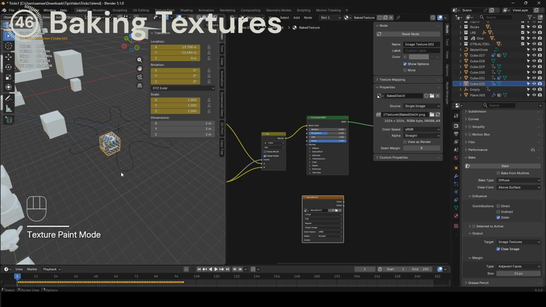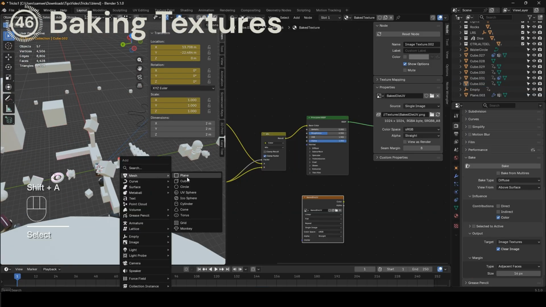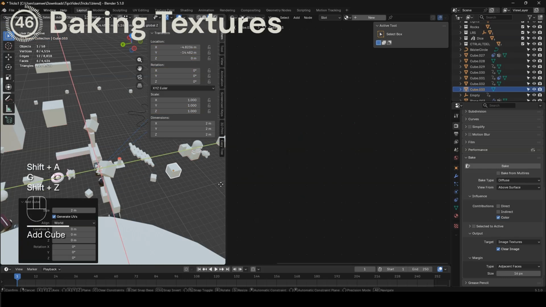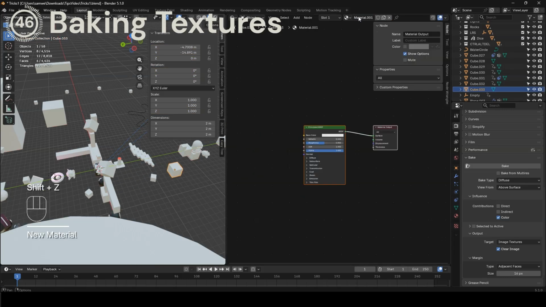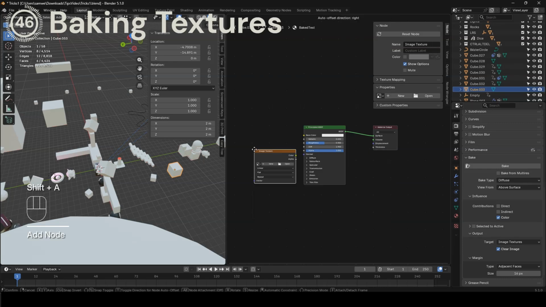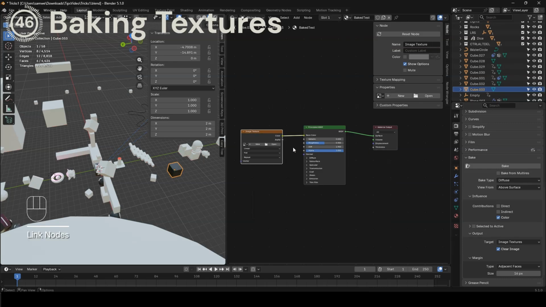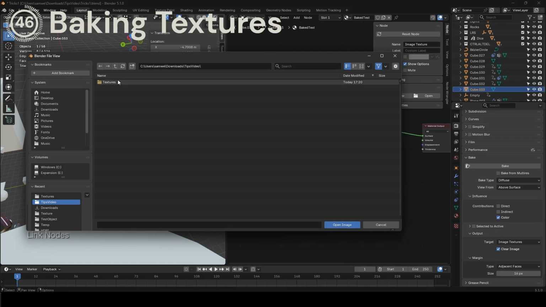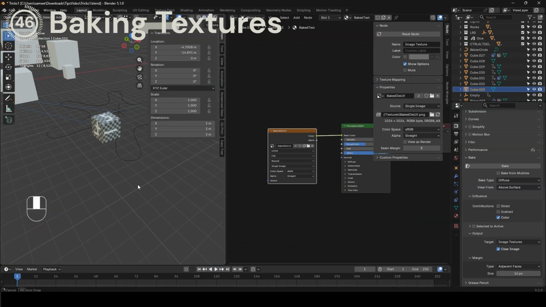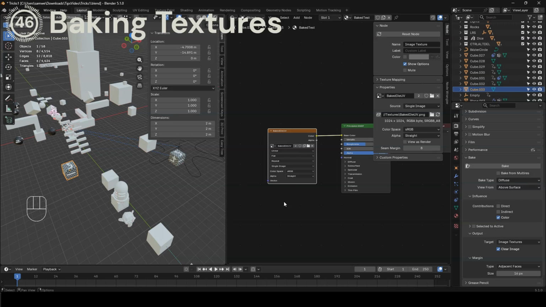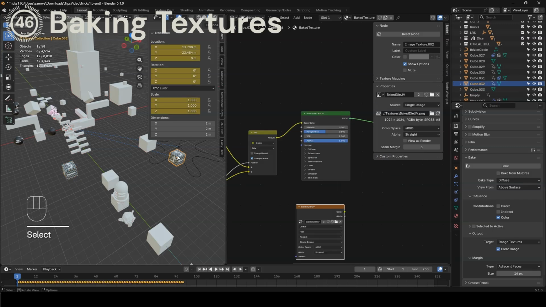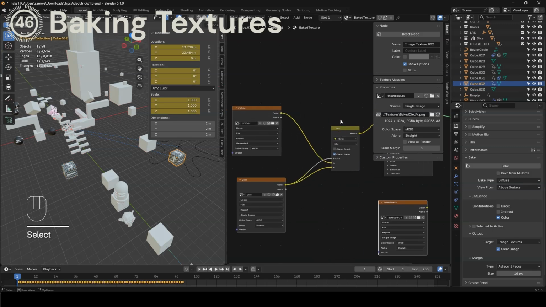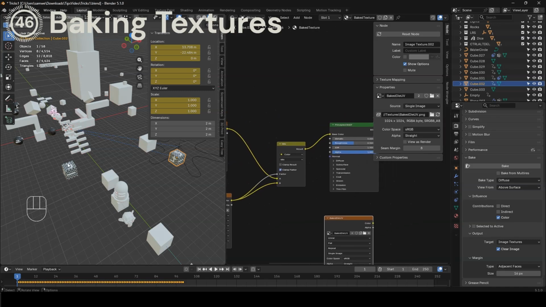So now we can either have that, or if we were to bring in another cube, and then what we can do is we can say this is now our baked test, bring in an image texture like so, we can connect it to our base color, and then if we open and go to our baked die UV, we've now got our baked texture here, and as you can see it's the one texture, whereas this one is two that are mixed into one. And then that's how we can bring in a baked texture.